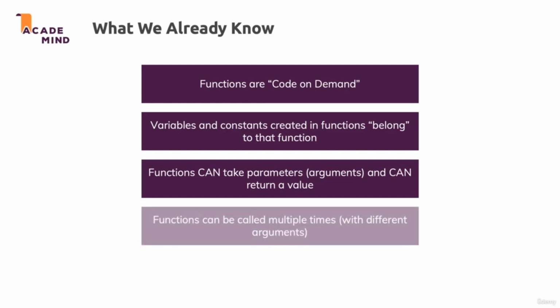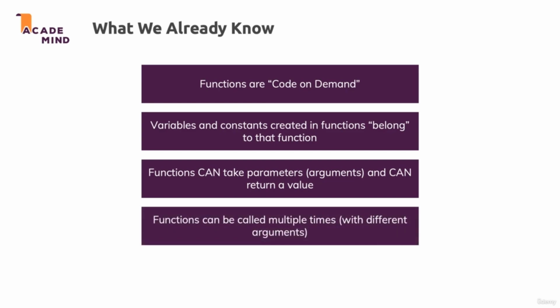As I mentioned, functions can be called multiple times, and of course you typically would pass different values for these arguments then, because that's the cool thing about a function. It's code on demand, and it is able to be dynamic because it can take arguments, and the arguments can differ from function call to function call. So the same function will typically produce different results for different calls because of different arguments, for example.